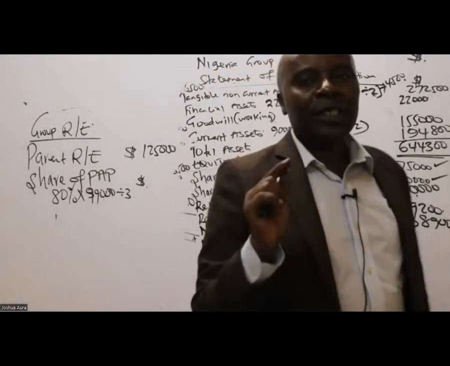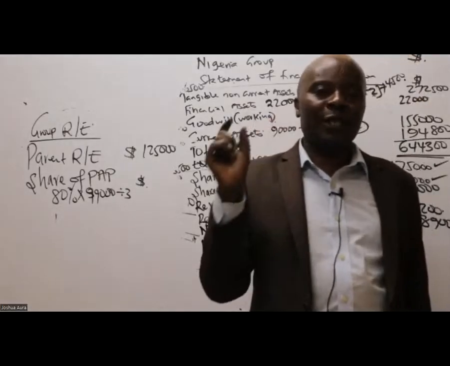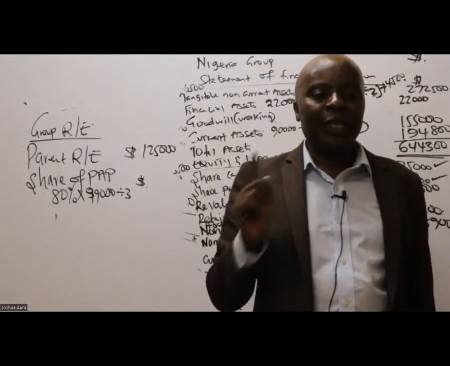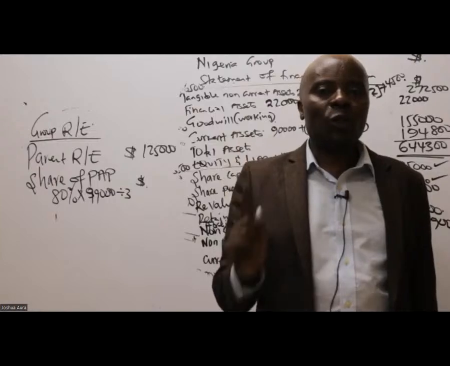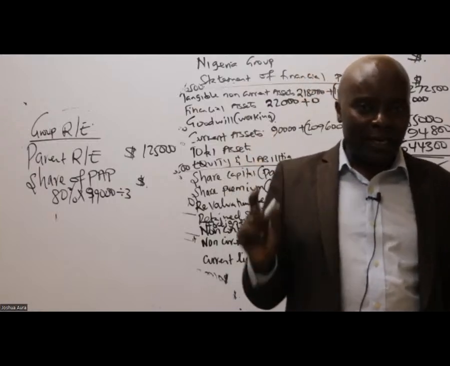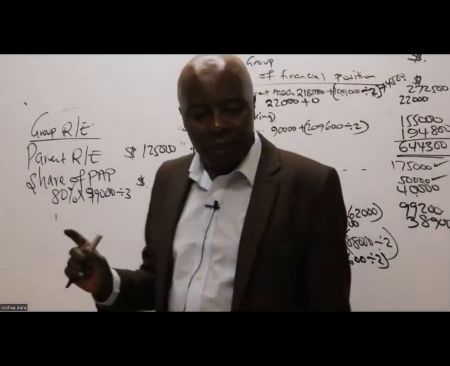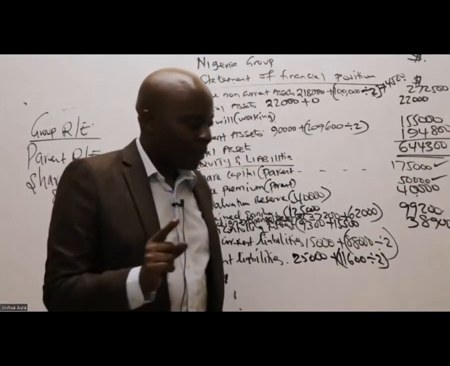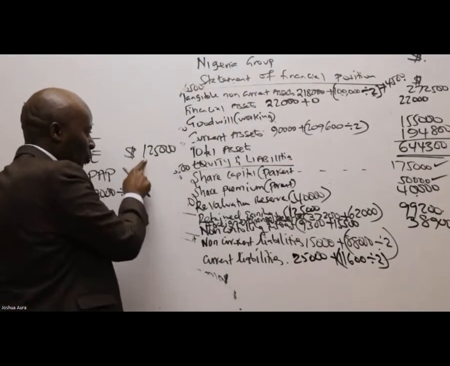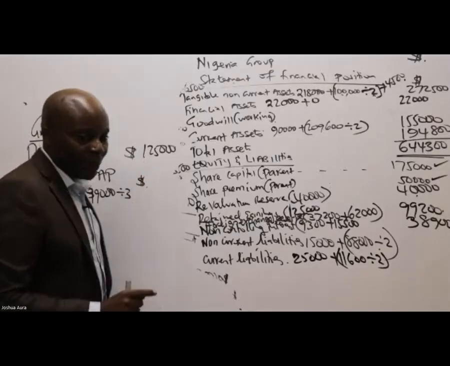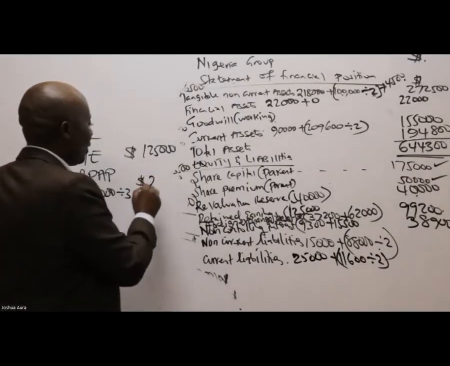Please don't forget that the exchange differences can never go to the group retained earnings. They will be going to a special fund called foreign exchange reserve or foreign currency reserve. It's only POP that can go to the group retained earnings here, of which I can see Marietta giving me 26,400.